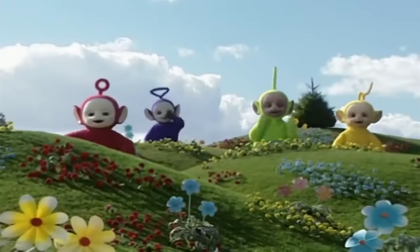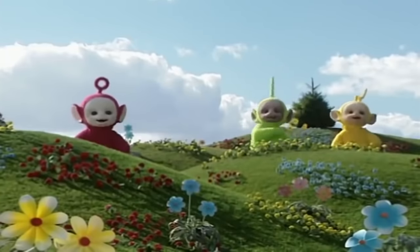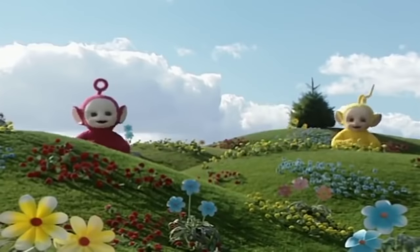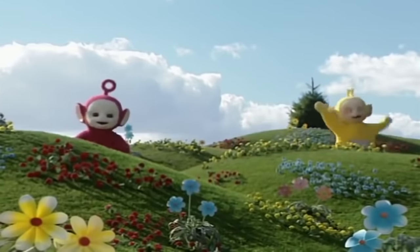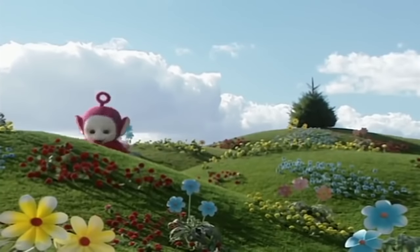Bye bye, Tinky Winky. Bye bye. Bye bye, Dipsy. Bye bye. Bye bye, Laa-Laa. Bye bye. Bye bye, Po. Bye bye.